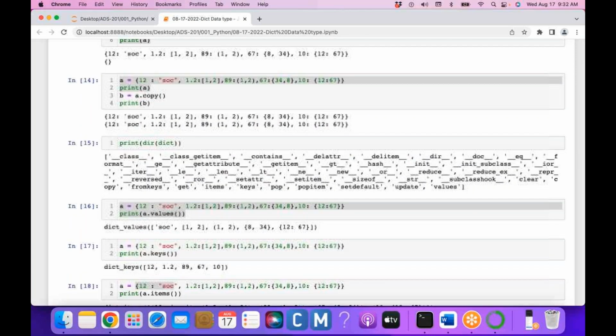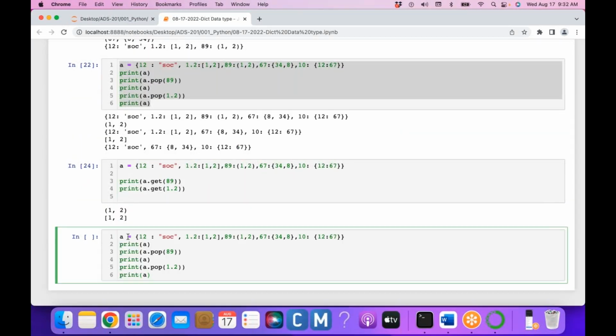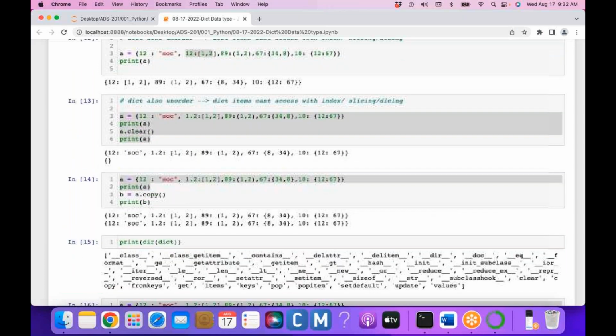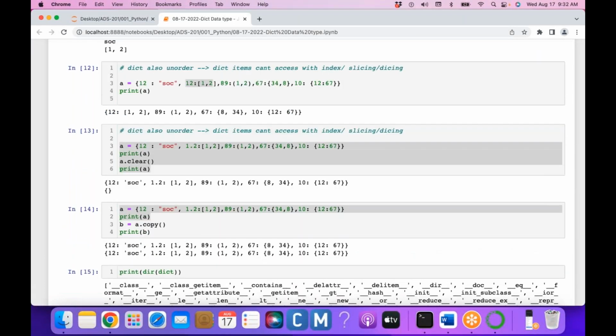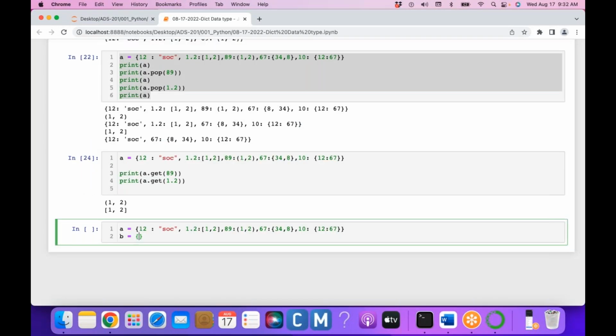And here we have one more method, which is the update method. Let me go with a small example. I have A and B. B has three items, but one item of A and one item of B have the same key.